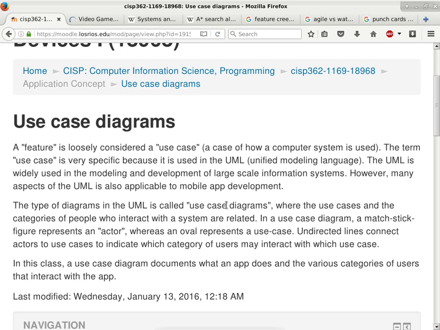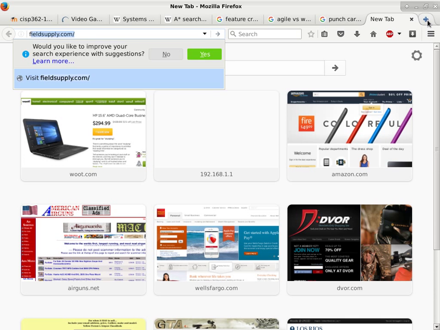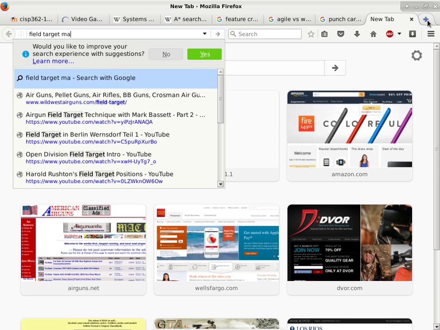All right. I just went to a field target match yesterday, so I'm going to use that as an example. I always use that as an example, but every year I get newer ideas. So first of all, let me describe what a field target match is. Does anyone in this class know what a field target match is? Is it shooting? Yep, target, it's usually air gun. Okay, so field target match.